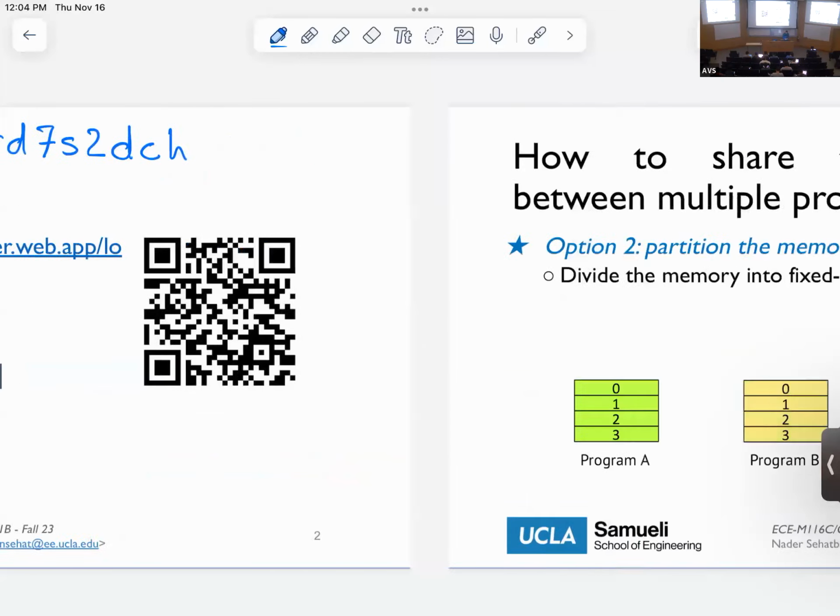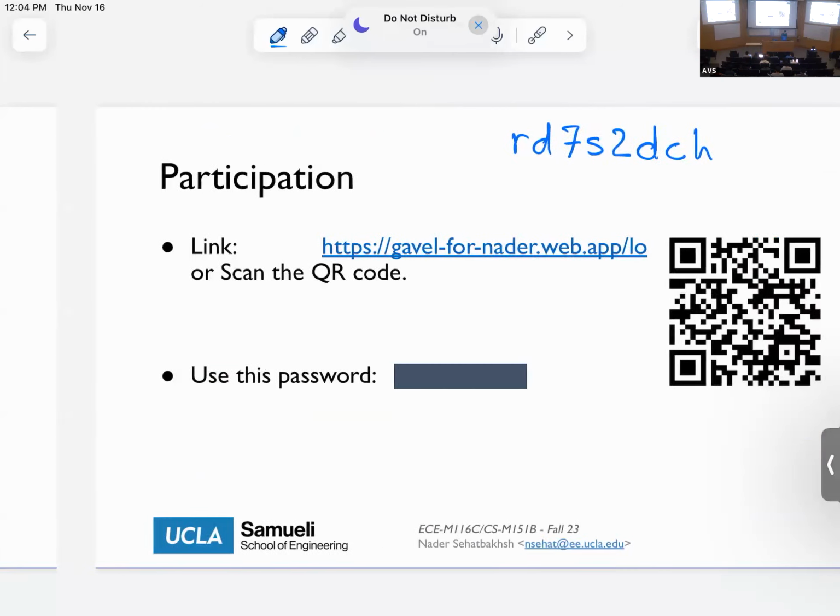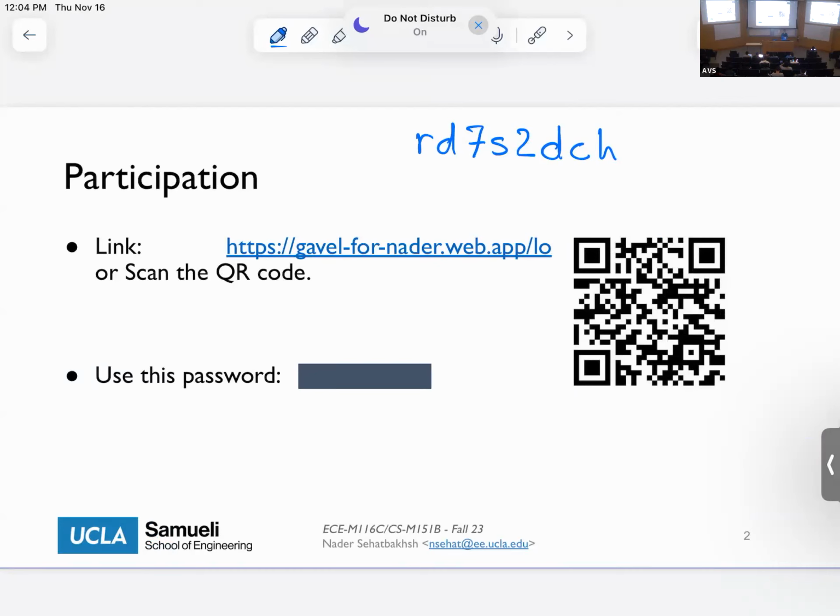All right. So here's the code. If you remember last time, we talked about how do we actually handle multiple programs? How do we handle running various different programs, right? And what I told you is that a good thing to do is a dynamic way of handling different programs, right? And then we introduced the concept of page tables, right?